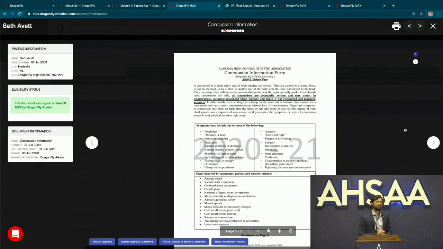Second benefit to having your parents do these forms electronically is if they're done electronically, they can't submit to you partial forms. And from your standpoint, you've all been in the boat either as a coach or as an athletic director at one point or another where you send home a packet of 8 forms with every single one of your athletes. And inevitably, there's 5 or 6 of them that walk back in and only hand you 4 forms of the 8 that you sent home. And one of those, they didn't even bother to do anything other than write their name on the top of it and turn it back into you.